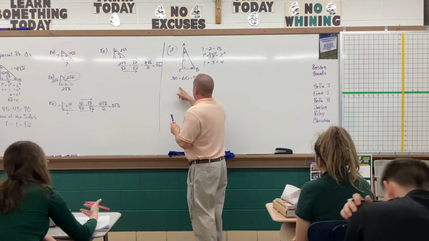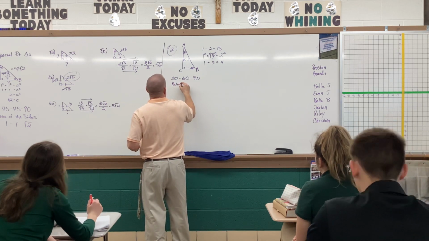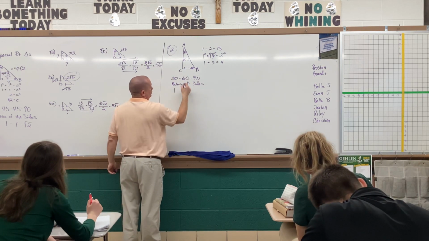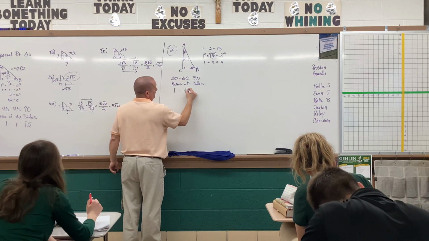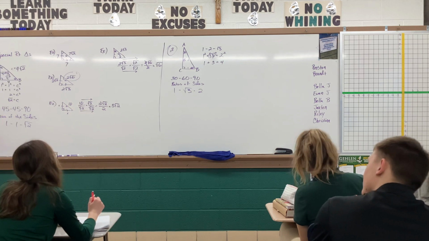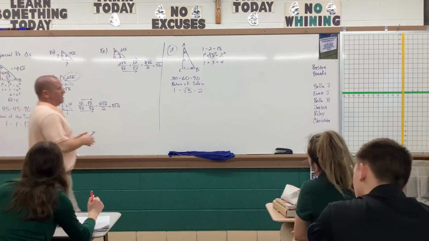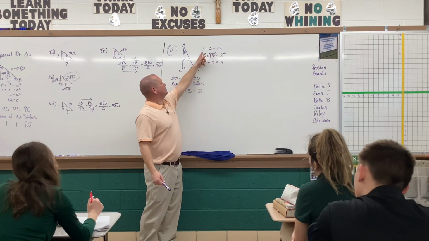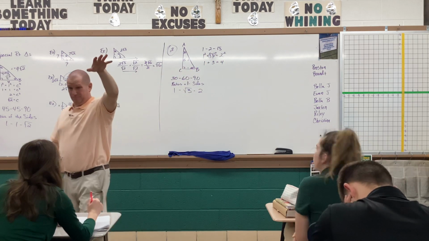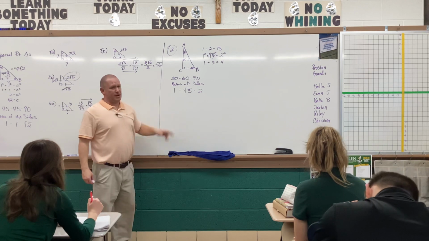Now, so again, if we did the same thing over here, my ratios of my sides, I'm going to write 1, and then what goes with 60? Square root of 3, and 2. Now this is where a lot of people mess up, because a lot of times when people say, well, what are the ratios of the sides, they'll say 1, 2, square root of 3. But when they say that, a lot of people think, well, if it's 1, 2, square root of 3, this should be 30, this should be 60, and then my 90-degree angle. And that's where they get messed up, because 2 is actually bigger than the square root of 3. Okay, so just slow down there. All right, so these are my ratios.